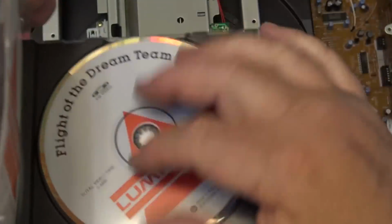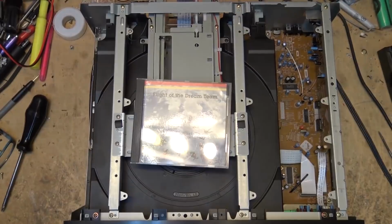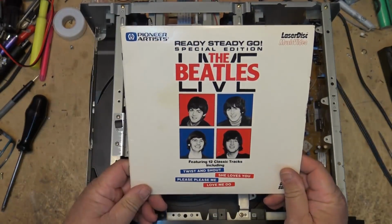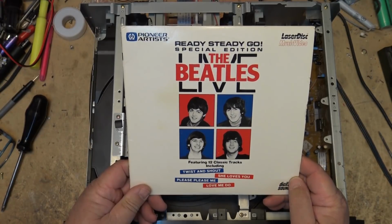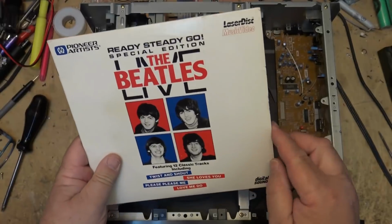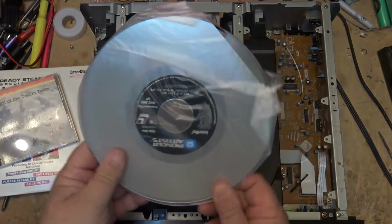The next type of discs that were available, and I have one that I considered to be a collector's laser disc. It's an 8-inch. I've got a bunch of these, but obviously I'm not going to be able to show you guys more than about 3 seconds of this. But this was the 8-inch version of the laser disc.